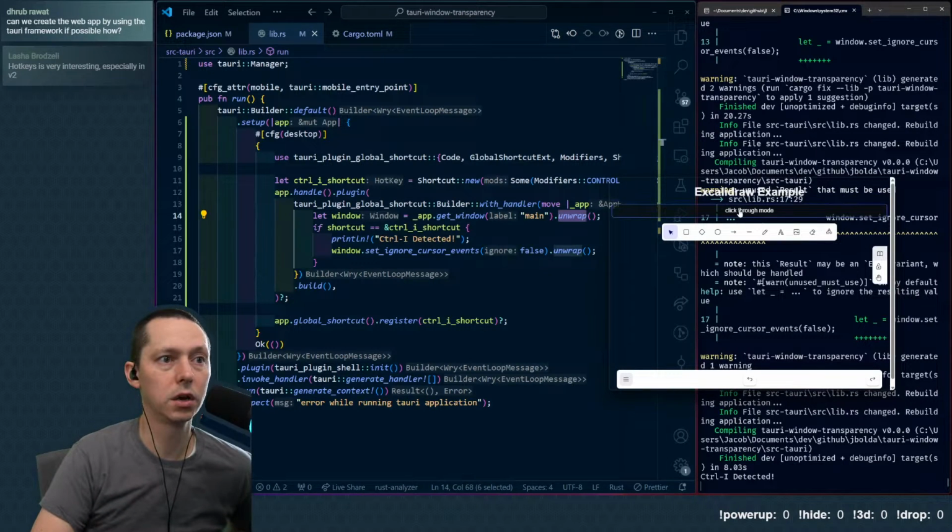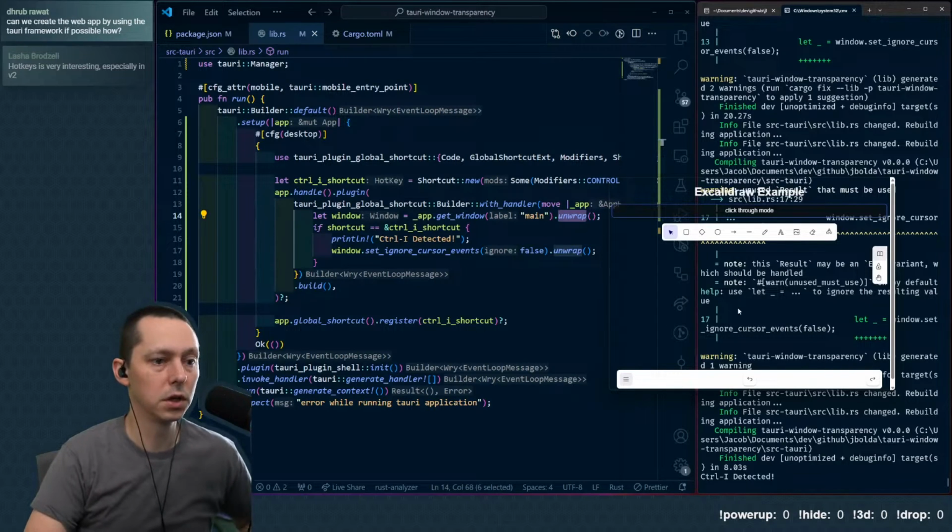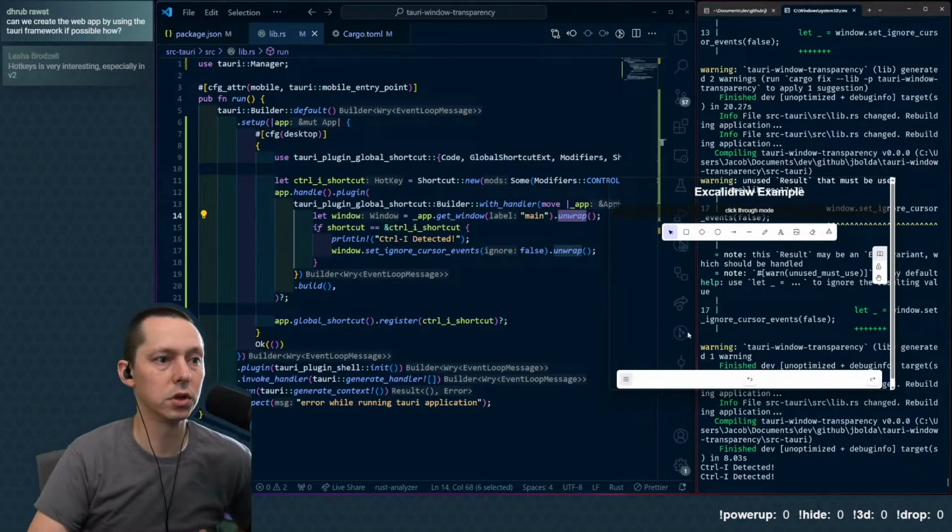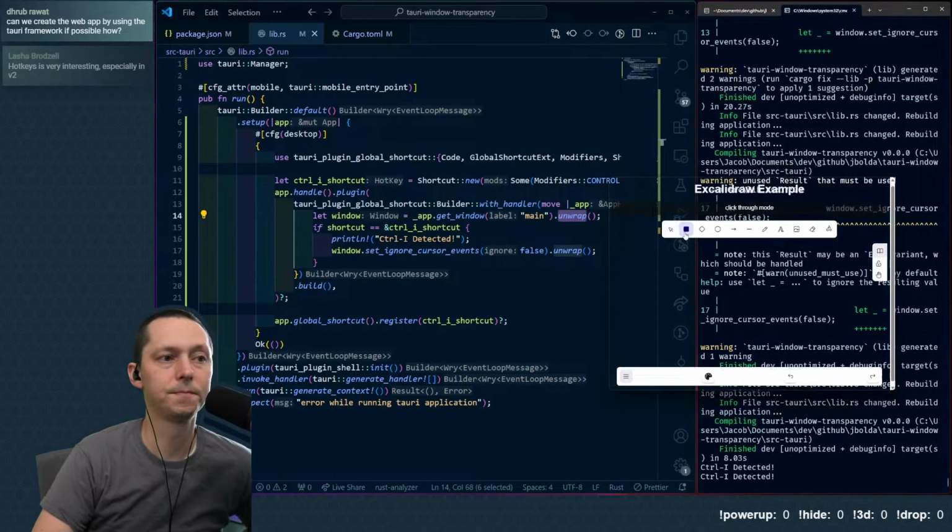Now if we click here, this button turns it off on the web view JavaScript side of things. And now I can't interact with this window at all. You can see that all my cursors are bleeding through the app itself. If I hit it again, it should turn it back off. There we go. So it seems to be working.